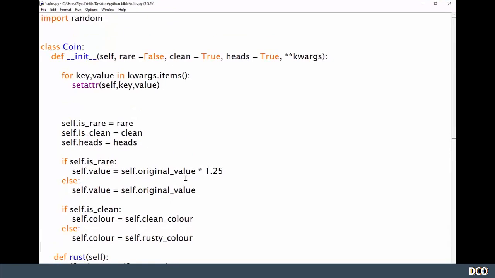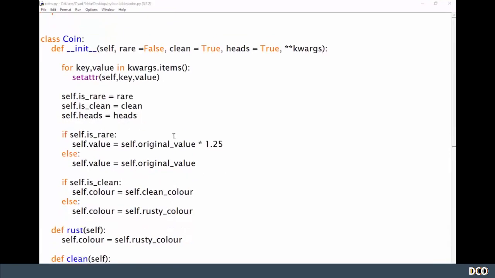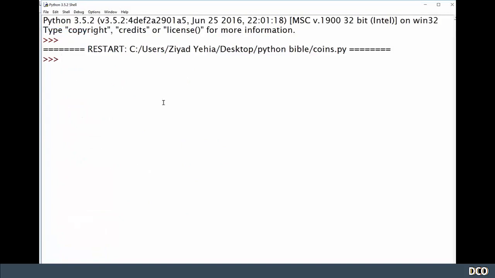So let's see this work for a pound coin. Let's run this code, and that's worked fine. Now let's make a £1 coin and make that a pound. Now you can see that that's worked, right? So let's have a look at the color. Let's just see the £1 coin dot color, and it's going to say it's gold.